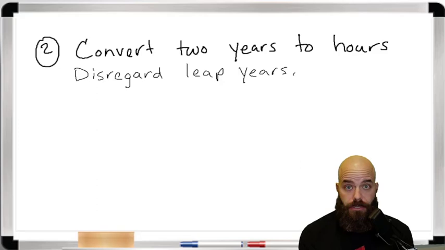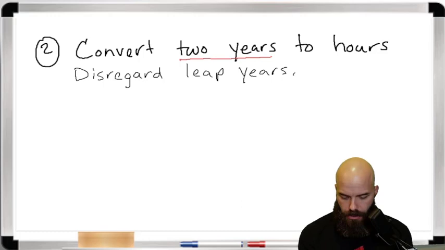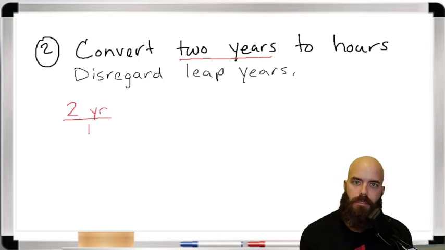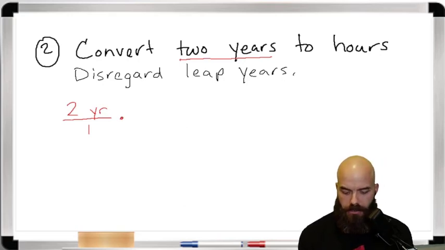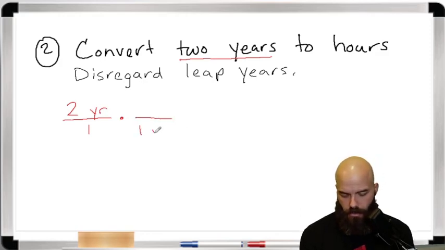So I want to take 2 years, and we're going to convert that into hours. So 2 years, let's just represent that as a fraction. Okay, and the goal here is I want to start with the year unit but end with the hour unit. So being that my year unit is in my numerator, I need to have a conversion factor between years and some other unit of time, and my year unit needs to be in my denominator so that my year unit cancels. So let's just say 1 year.